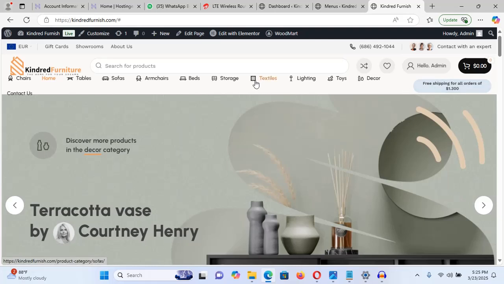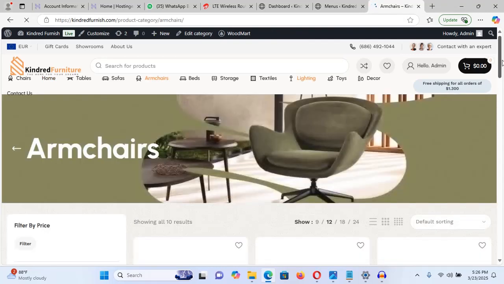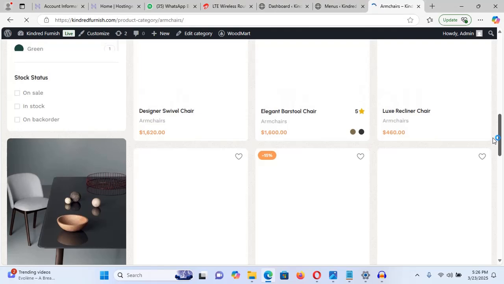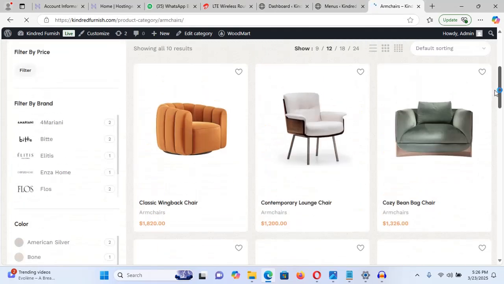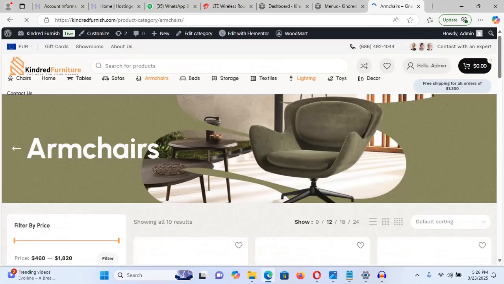So I'm just going to probably remove anything that is not available here, like this lighting. I'm sure there's no product under lighting because we are selling shares in this website. Because all of these here are called categories. This is shares, home. This home is a page, but this table is a category. So far is a category.